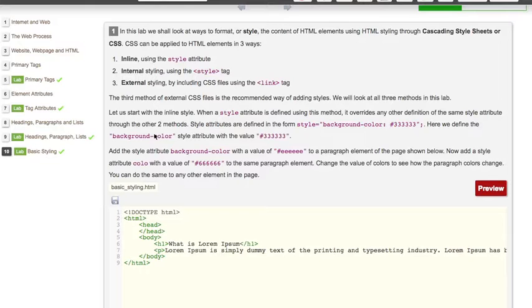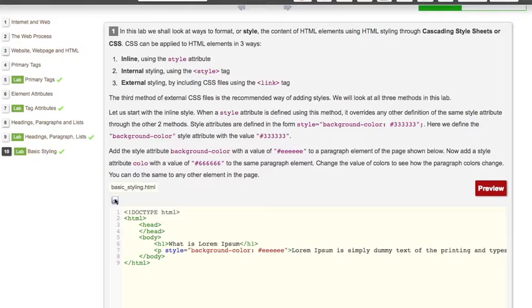So let's get started. Let me apply a style attribute to the paragraph tag. Let me put in the background color value with the color value being 6 times E, right? The method of specifying colors in HTML uses the RGB color format, right? And here we are using hexadecimal for each of R, G and B, right?